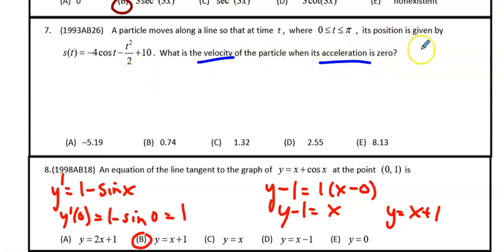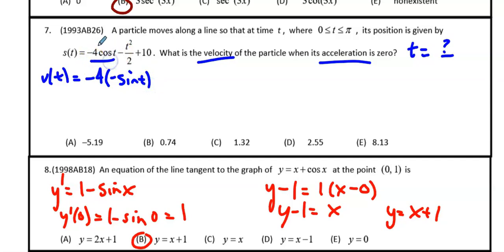So we have to figure out what time they're asking us for. We need to know that. So what we must do, first of all, is find the derivative. So set our velocity, find the derivative of this. And so again, I actually haven't talked about this yet, but a derivative of a constant times a trig function is just going to be the constant times the derivative of the trig function. And if you did the product rule, and again, I'm saving time here, you do the first times the derivative of the second plus the second times the derivative of the first, and the derivative of the constant is always 0. So that second part doesn't matter.